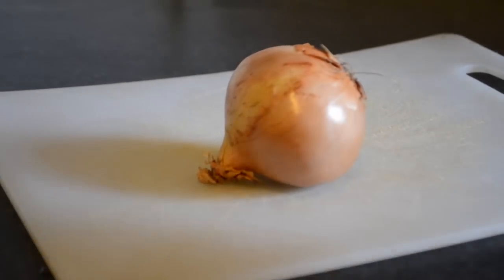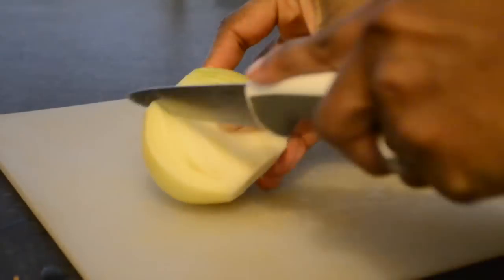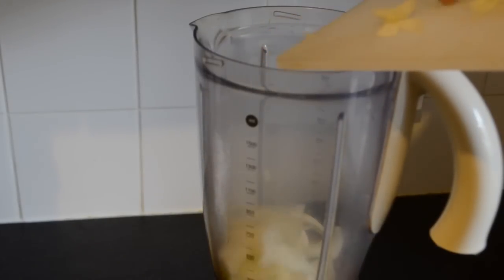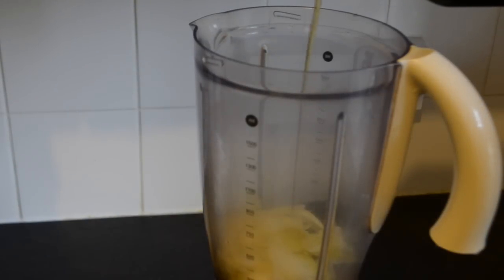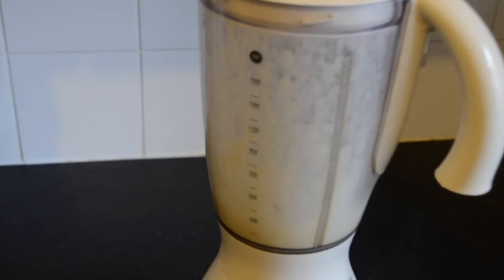So this is the second time round, and this is the onion that I'm using. I'm just peeling off the skin and getting ready to chop it up. Now I actually do have a juicer, but it's been in the box since I bought it, so don't ask me questions. Here I am, I'm just going to take half an onion for this. I don't need the whole thing, and I chop it up into small to medium pieces. I'm going to use this extra virgin olive oil. I put the onions into the blender, and unlike the first time, I do not add water, but instead I add a bit of extra virgin olive oil. What this does is it helps to disguise the smell, and it's supposed to assist with the penetration of the onion as well. So here it is, just blending all nicely.